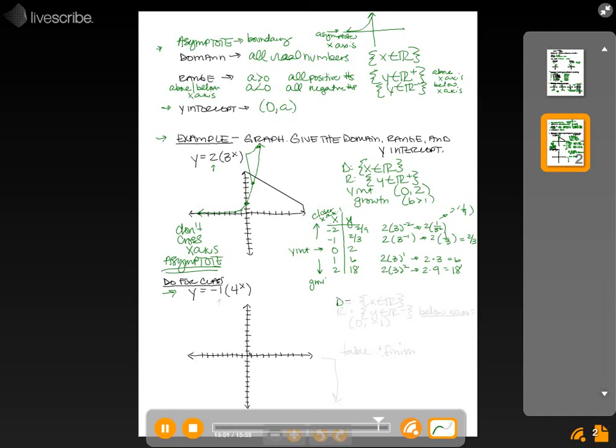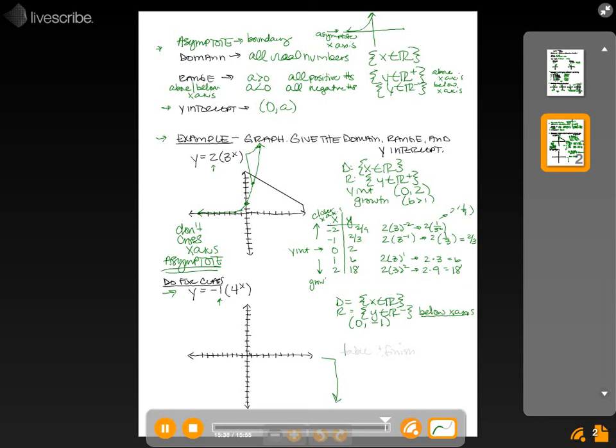Remember, the domain is always all real numbers. Our range depends on A. A is negative in this case, so it would be y equals minus, because it's going to be below the x-axis. Our intercept, (0, -1). Now when it's below, remember it's not growth or decay, it can't be either one of those. So we're not going to say growth or decay here, but my graph should be below the x-axis. Alright? Should have nothing above, it should all be below.